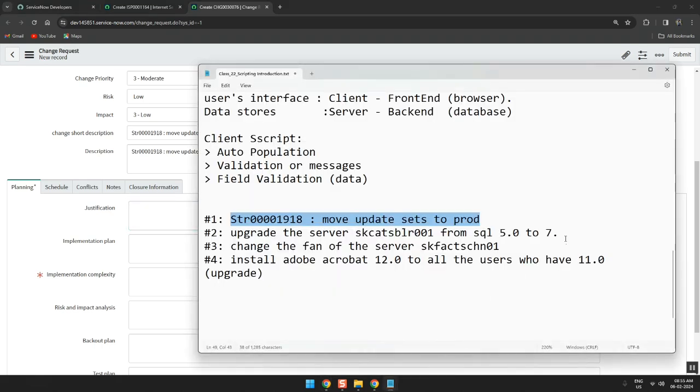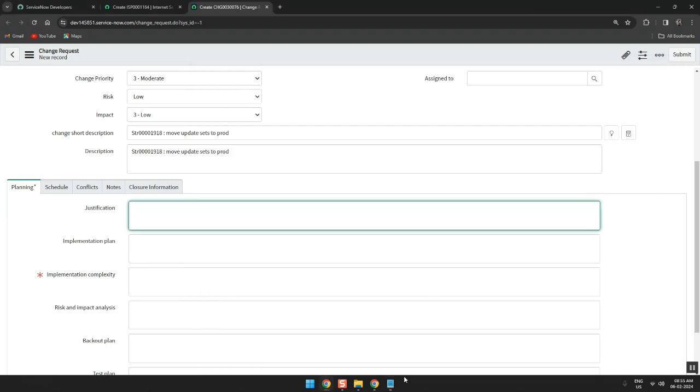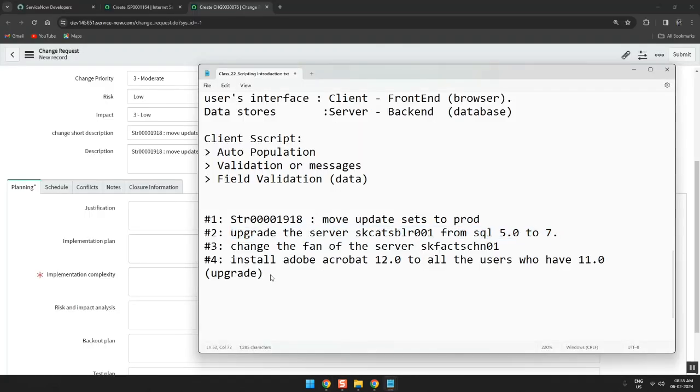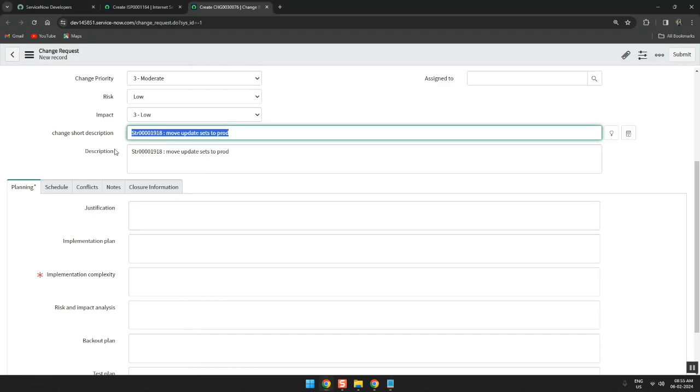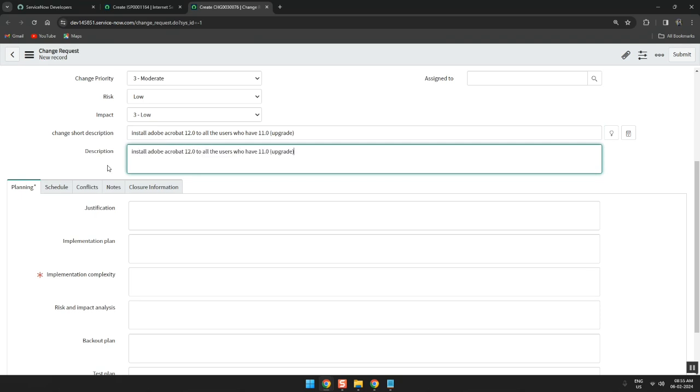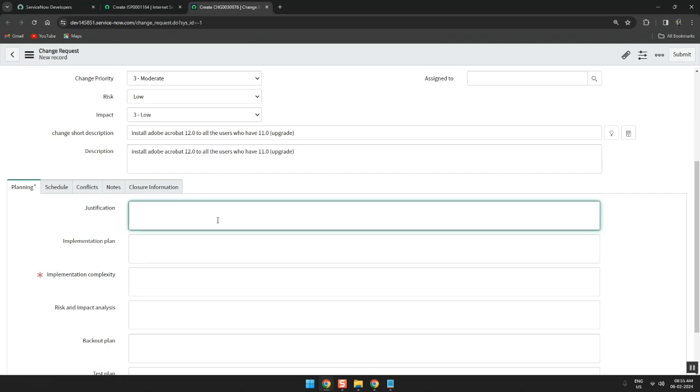Okay, let's say this one. Maybe this one will give us more justification, or this one also. Everything will have a justification. That is called our requirement. Without justification, we don't take the requirement, right? So what is the justification?